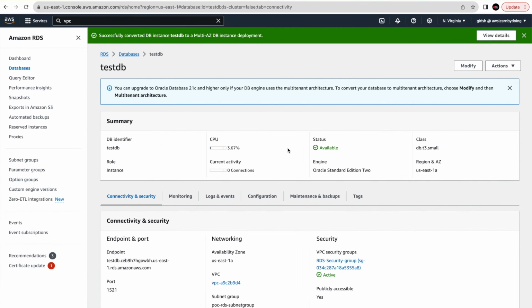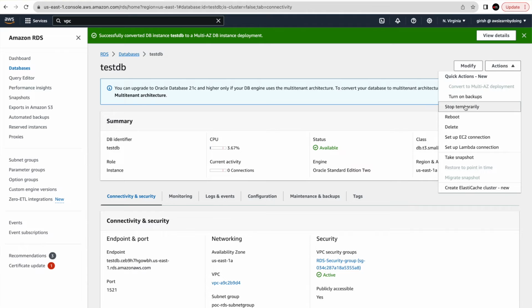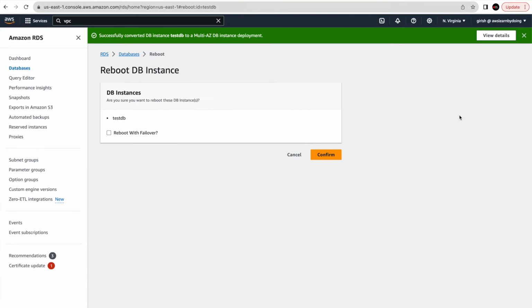So let's do one thing, let's do a failover, right? How we should do it is just reboot it, and make sure when you are rebooting the instance, you choose reboot with failover. If you do not click this, it will just restart your instance, and your primary will still be in US-1A and secondary in 1B.